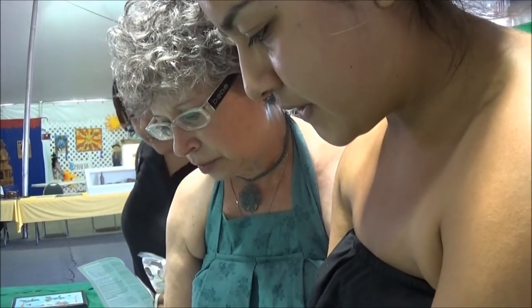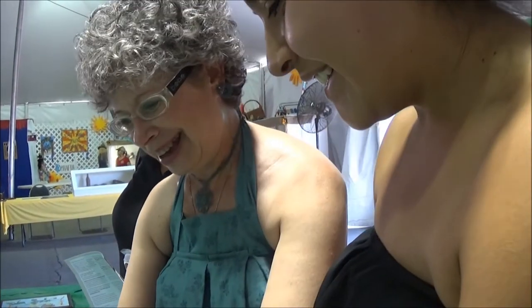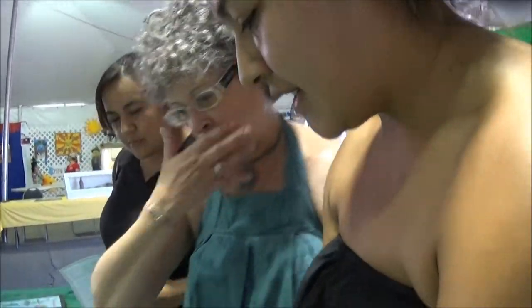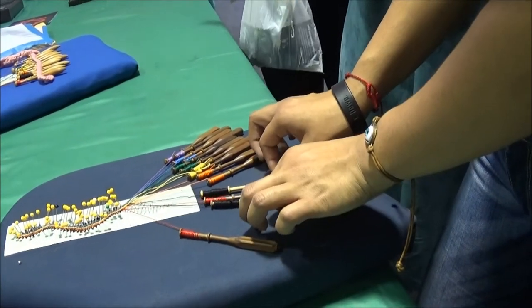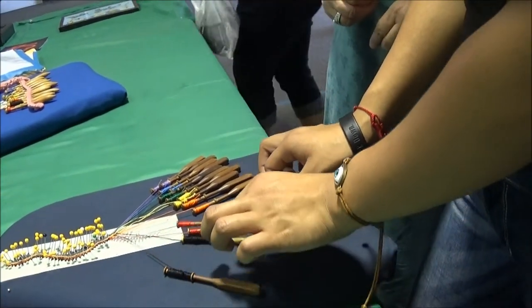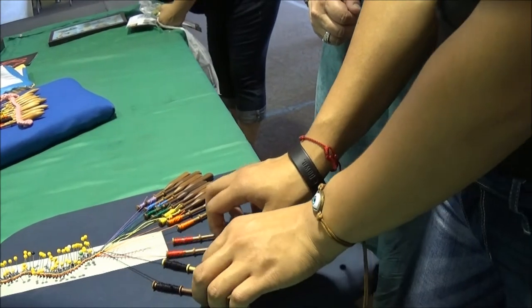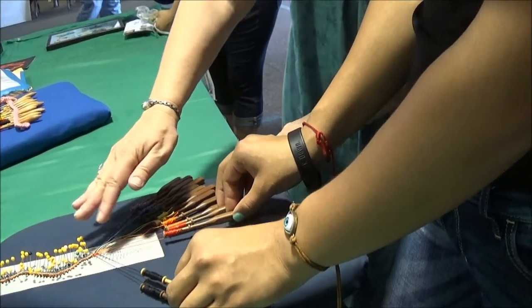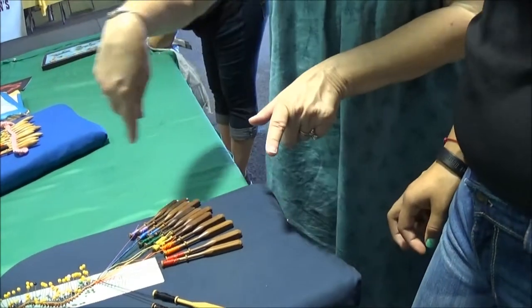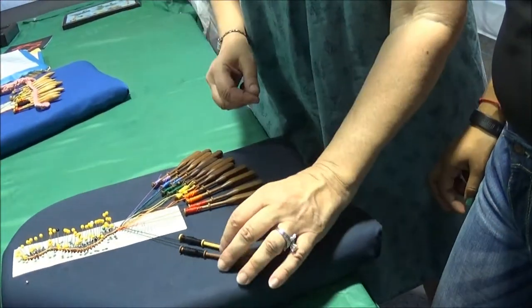We don't want to push too far because the purples will run away. Okay, so now you're ready to do that one. You've got it. Okay, you're doing a chance. Now that we're all the way on the end, before we turn around and go back the other way, we have to do two twists.